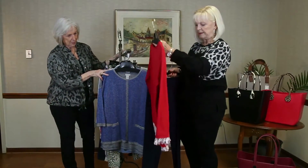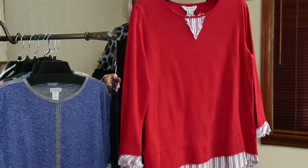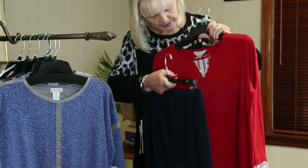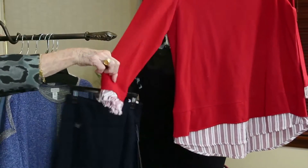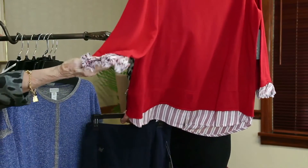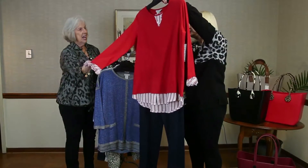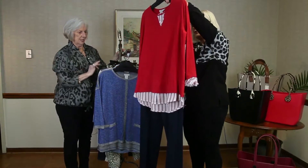And this is a Multiples piece. I just thought this was so cute. It's a bright red with a little stripe insert around the neckline and around the sleeves. I love the little fringe. It's actually navy and red and white. Put it with your navy pants — isn't it pretty together? I love the detail — that's what makes it so different.